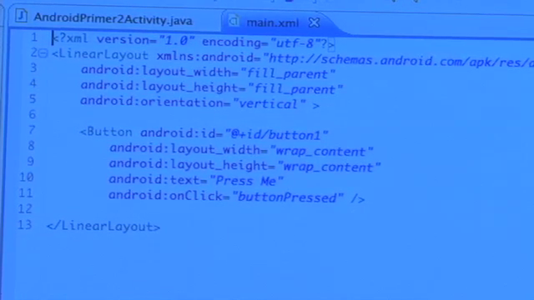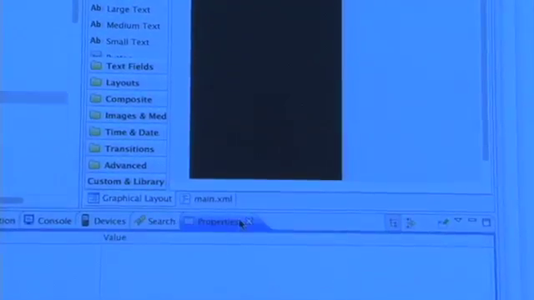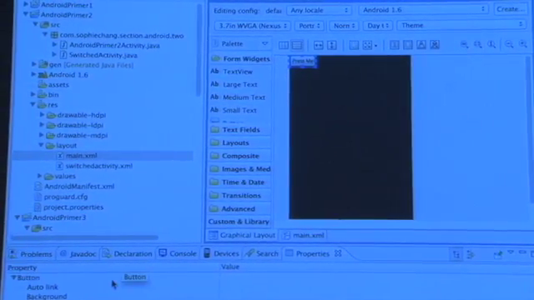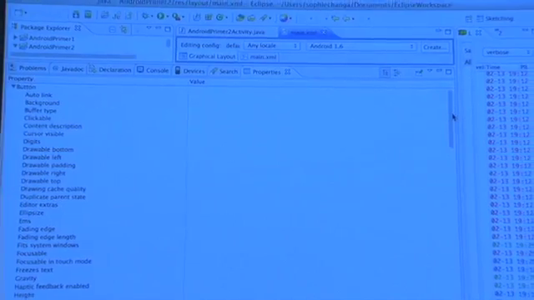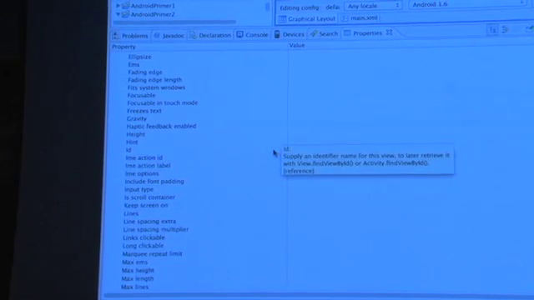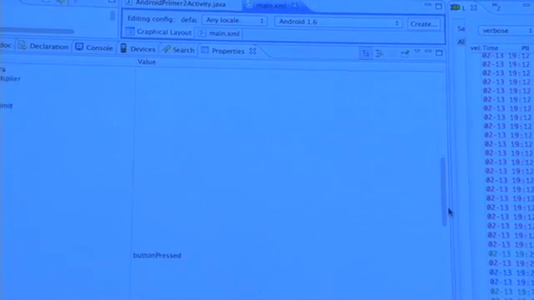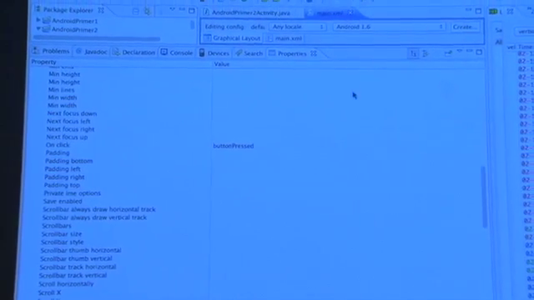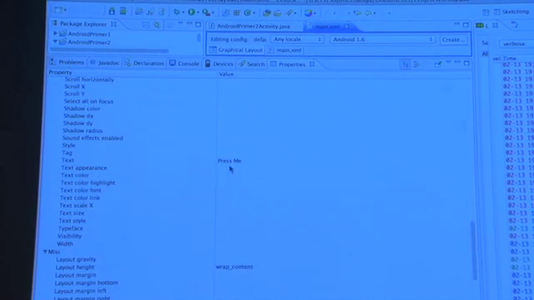You can also edit this down here. If you go to Properties, you can press the actual button here. And as you can see, there are many properties to a button down here. Let's pull this up a little higher. You don't really need to worry about anything here. You only have to worry about things that you're actually going to use. So we're going to use the ID, since that's always very useful, and the onClick method. This correlates to what you actually put into your XML file. And you also have the text of the button.